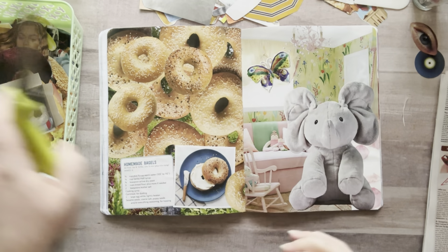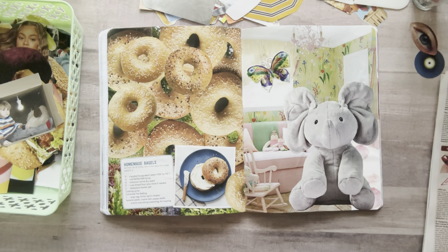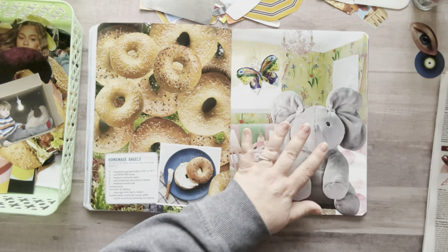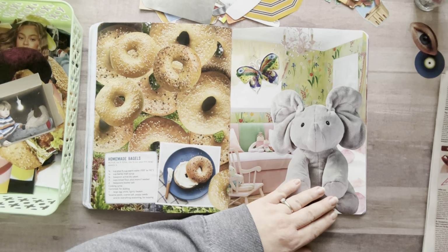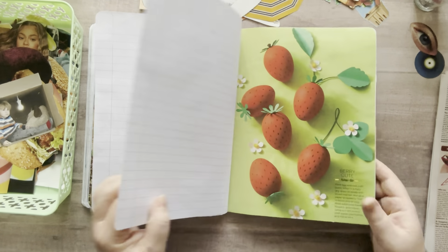There we go. Clean up as you go. As I just dropped all that paper on the floor. Whatever. Okay. There we go. That's cute for now. Do I want to add a word or anything to that? I don't think so. I'm going to move on from that page for today.